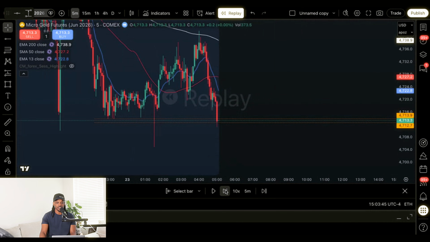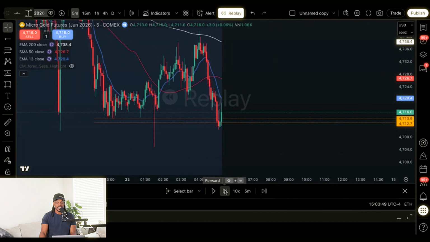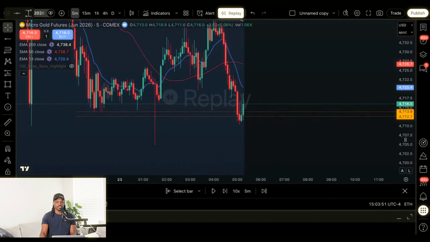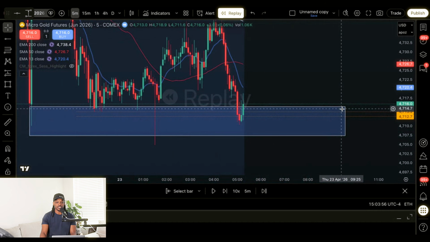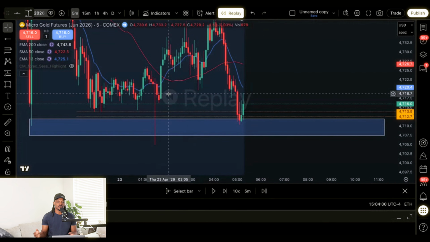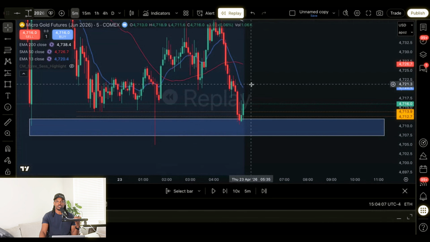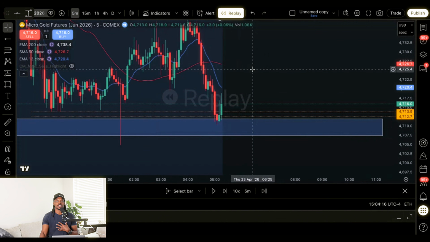So you see that it failed, right? It failed right here. And now you see the market coming back up. Even if we drew out a rectangle right here, you can obviously see that the market is not crossing below. If the market is not crossing below, then you already know that the market wants to reverse. Price wants to go back up. It's probably just coming back to a discount so it can grab liquidity, right, and then go right back up. So what do I do as a breakout trader?